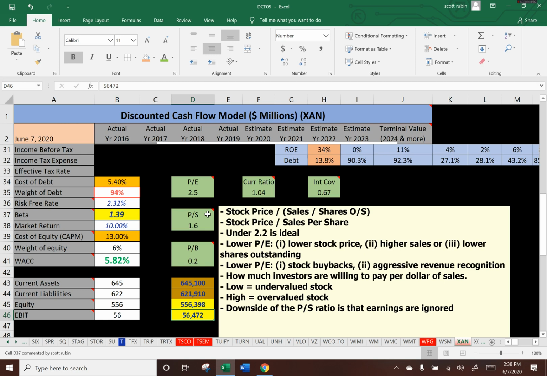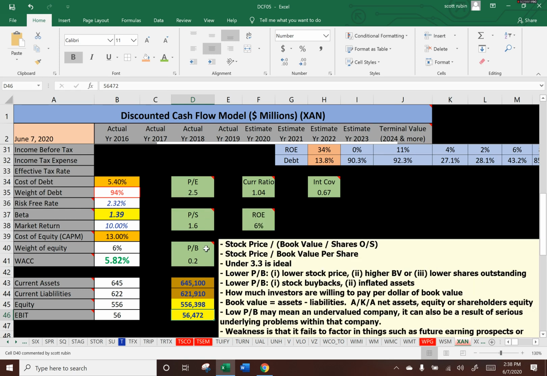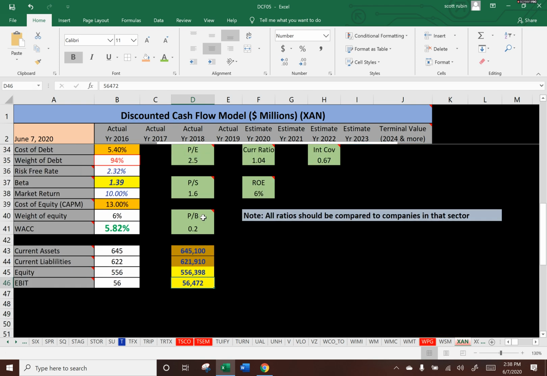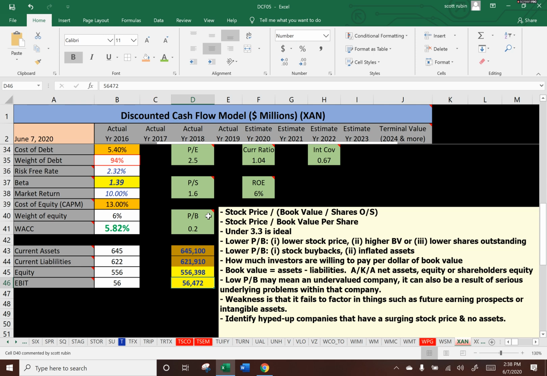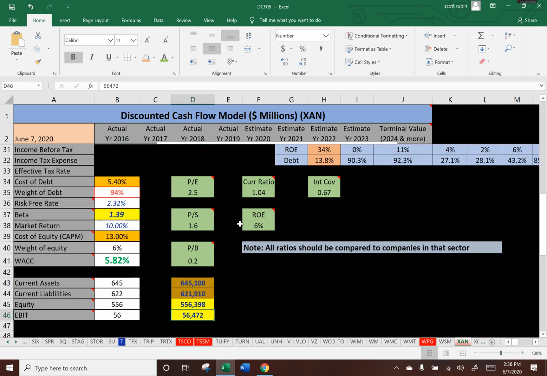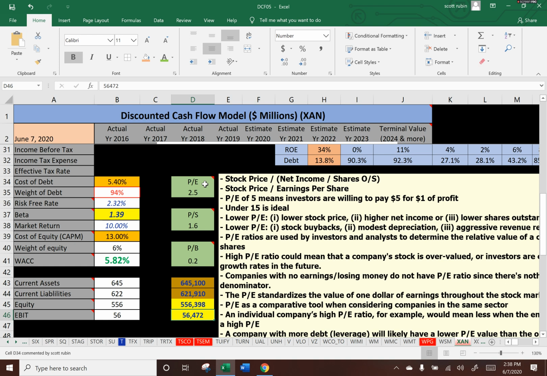Price over sales, I like to see under 2.2. That says 1.6. It's stock price over sales per share. Price over book, it's a really, really low book. It would seem like a steal at 0.2, but you have to really understand the numbers and look under the hood. And it might not be a steal once you realize how much debt they have, because you could lower these numbers if you take on debt. So it might look really appealing to have a great PE, but that's just because you added tons of debt, and that just bolsters up your earnings.